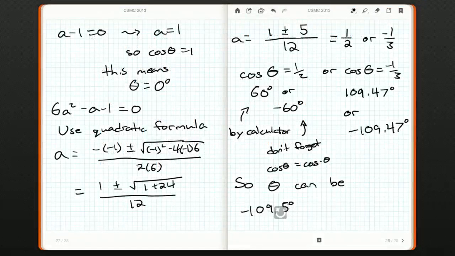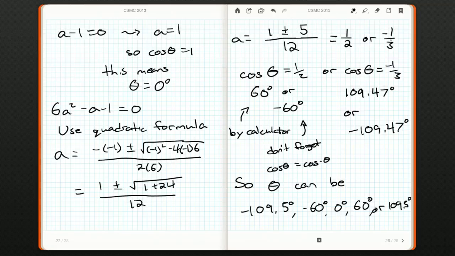So we round up to negative 109.5, negative 60, 0 degrees, 60 degrees, or 109.5 degrees. Okay, we've got 1 decimal place going for us. That's all we needed. So 3 of these were the really nice angles, but then there was this extra case, and we did need our calculator, and we were happy we brought our calculator along.